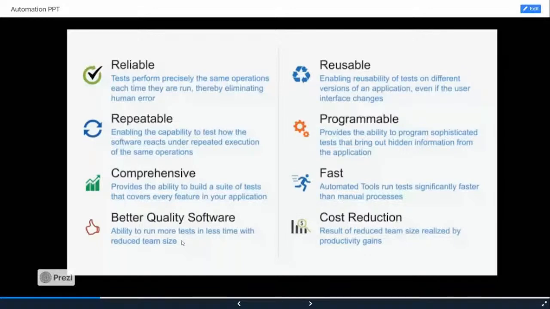So what do you mean by reusability? We might be getting different versions or different releases of our application. Even though we get new code, or if they ask you to execute the same code in a SIT branch or a UAT branch, or in local, or in the pre-production environment, even though there are different environments, you need not make many changes in the automation code. You can reuse the same script and execute the same code there also.